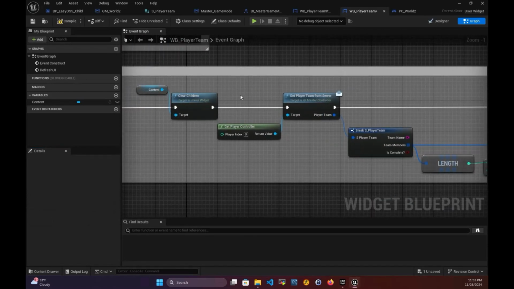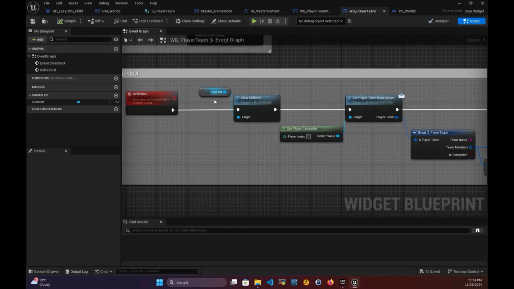It's fairer to do the clear children once the server has returned a valid team.